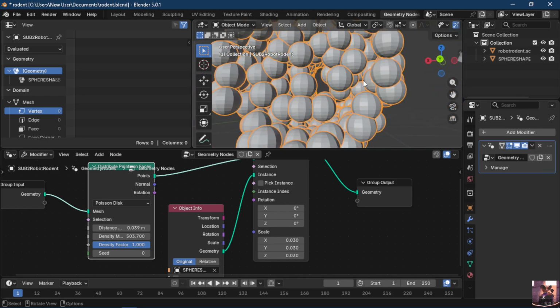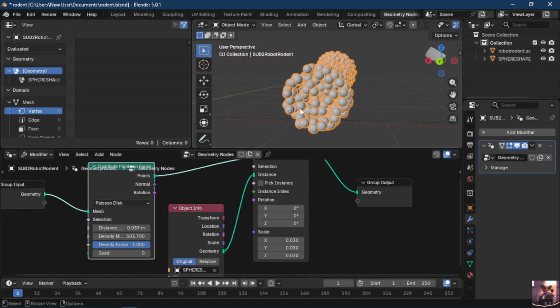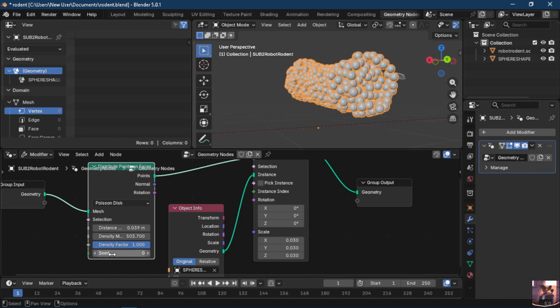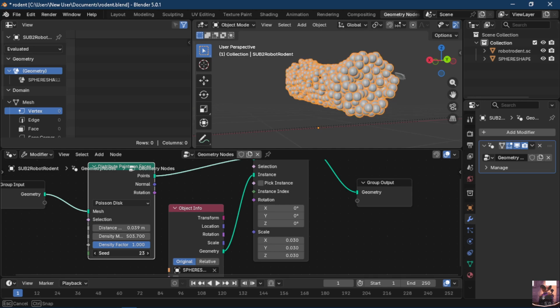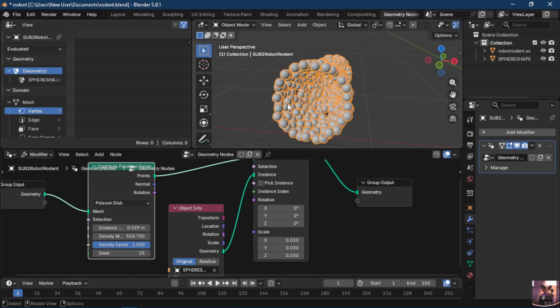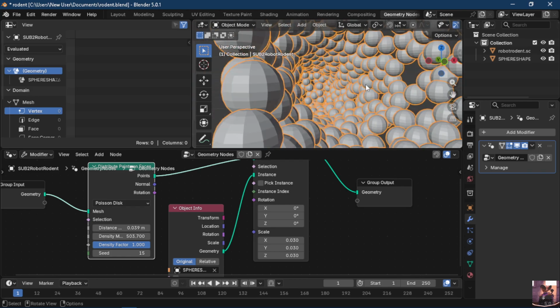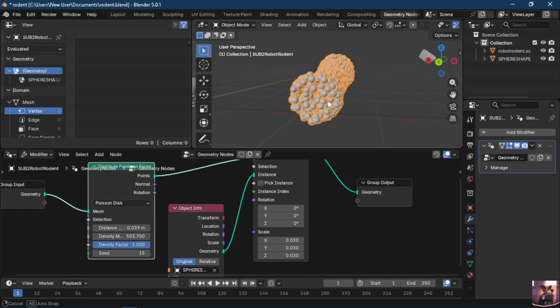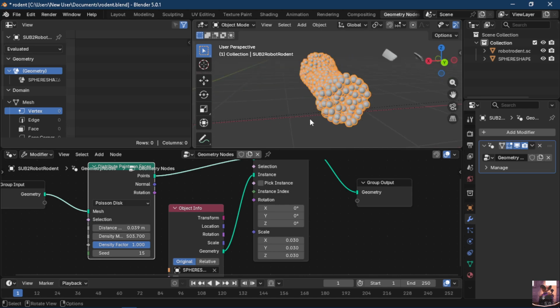It kind of makes it look a bit more sculptory, and it's a nice aesthetic. You can also mess around with the seed down here to change how these balls fill out your shape. And you'll see as well, it's still hollow on the inside, which is what you want, because you don't want to hit your 3000 base part upload limit immediately.